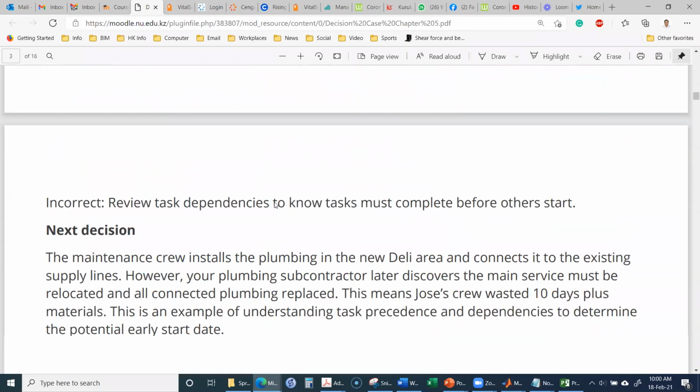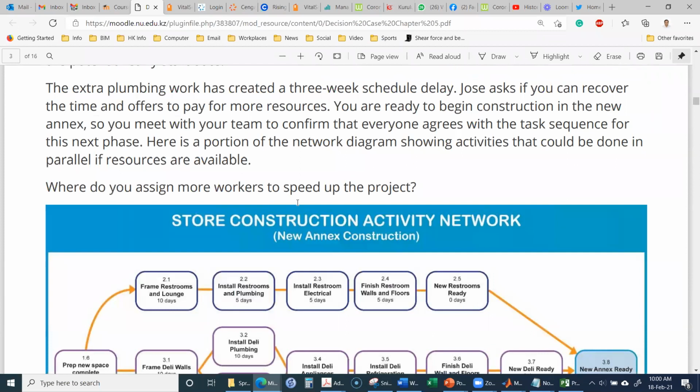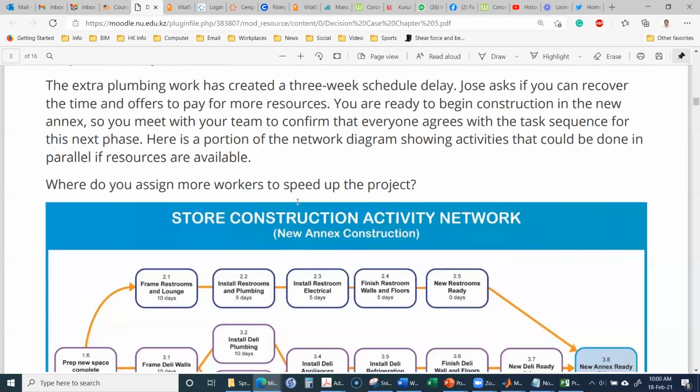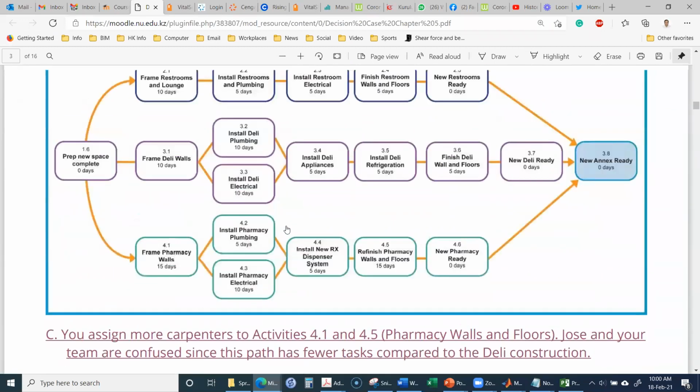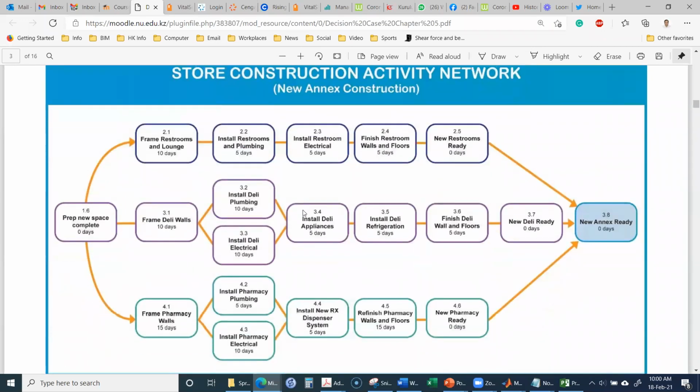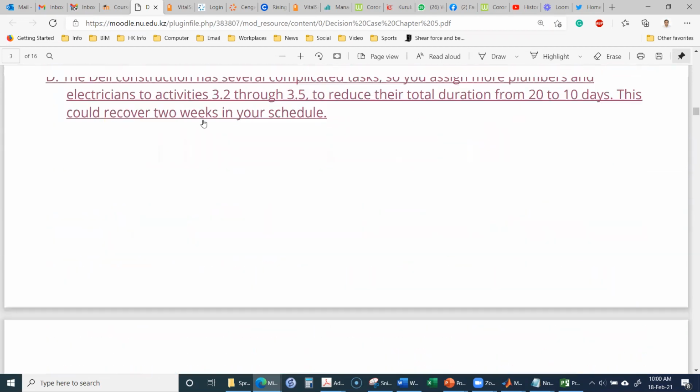The third aspect which will be tested in the case study will be the involvement of the people who are most suitable to calculate the duration of certain activities. The duration of activities in the project is very important. If some of the durations of the activities in the project have been wrongly estimated, then this may also have an effect on the project. So this case study you should go through, and then you can see that there may be different scenarios.